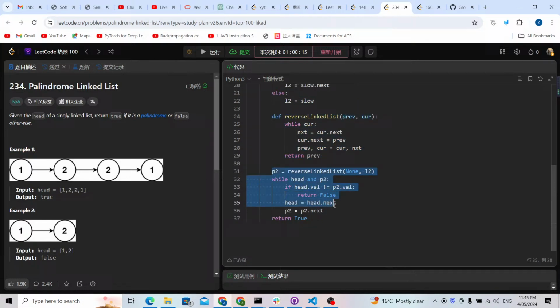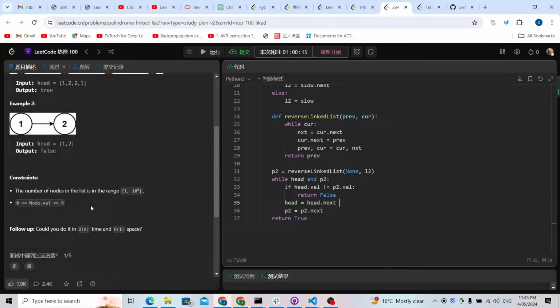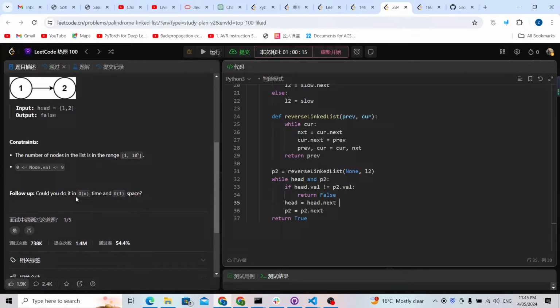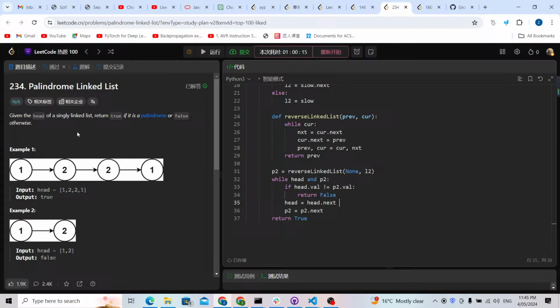And up to here, this is another easy problem. We just compare the values. It means that several easy problems become a medium problem if we want to solve it in O(1) space. Basically, I think it's going to be a medium problem. Normally, an easy problem cannot appear in a real interview. They have to ask follow-up questions.